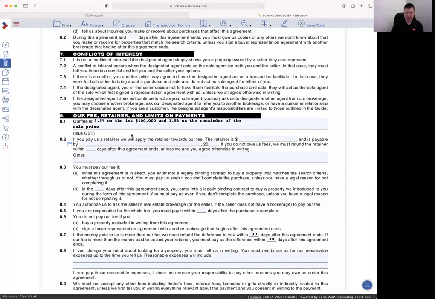But that first line, if you, for whatever reason, put $0 because you're wanting an exclusive, but you don't want to commit them to having to pay you a fee. Well, guess what? If they read the agreement and you helped them buy a house and you earned any commission off of that, you would have to give your buyer all of your commission. So don't do that. Put your fee in.